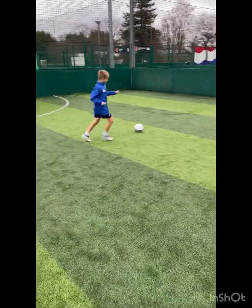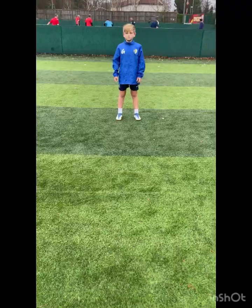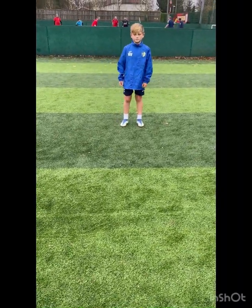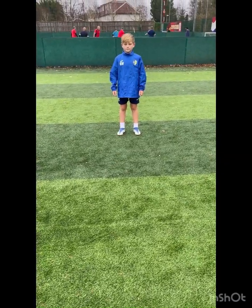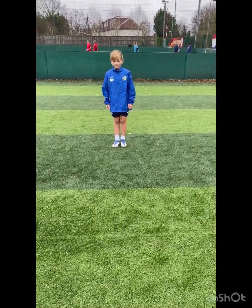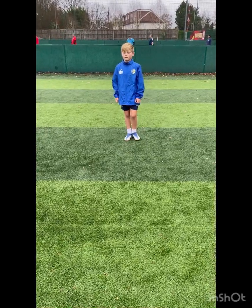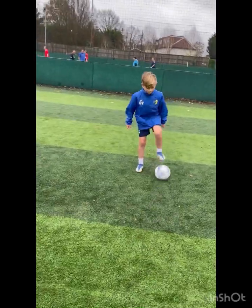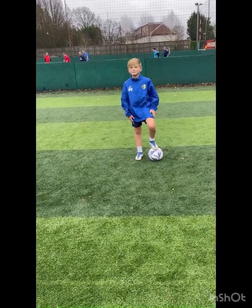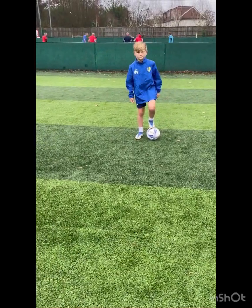Super. Thank you, George. There are two things, I think. Well, this one being number one, actually. When we're doing our futsal, your first touch needs to enable your second touch. And all that means is, if I hit the ball at George, and he's going to control the ball, okay? Now, I remember getting taught as a kid to control the ball by stopping it dead, and that's not what we want to do. I'm going to show you what I mean. George, I'm going to hit the ball to George. George now cannot do anything. The ball is stuck underneath him, so he's got to now move it in order to dribble, shoot, pass.